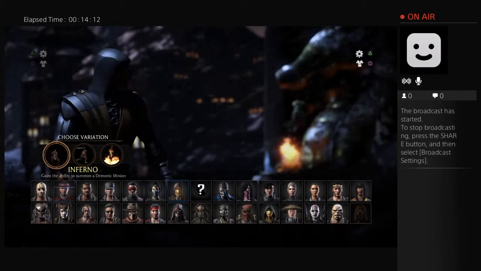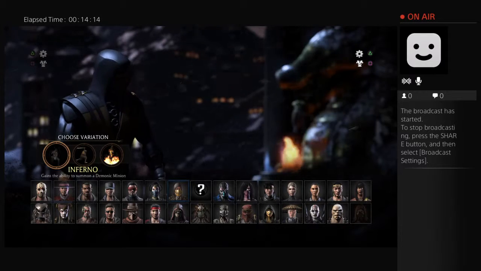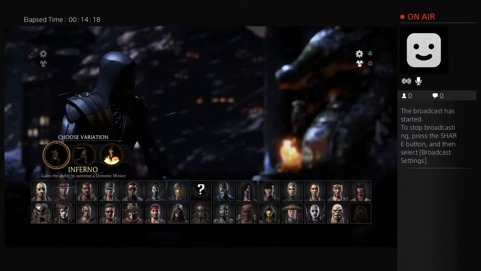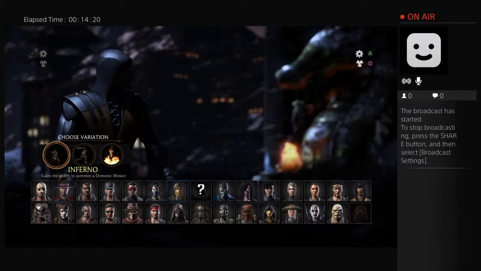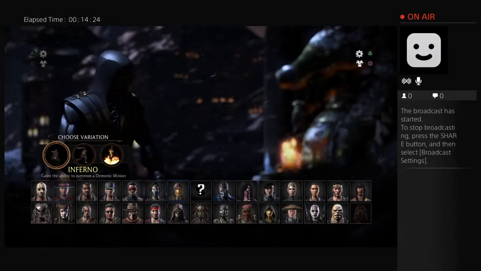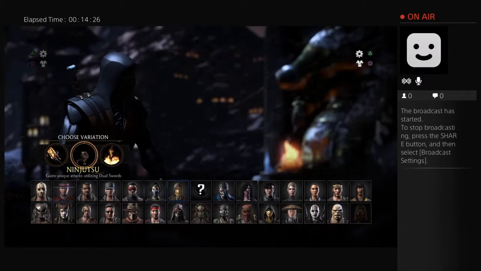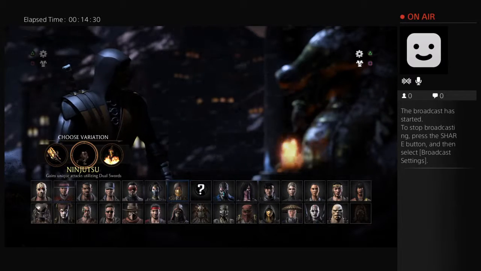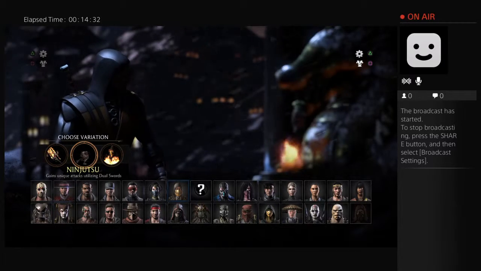Inferno gains the ability to summon demonic minions. In other words, he can make a demon teleport from the side, grab the person, or even have a demon run at him. I have to say they really did him good, but Ninjutsu is probably the best one. It fits the character very well. With the swords, you can do some really good combos, and it really gives you some extra reach.